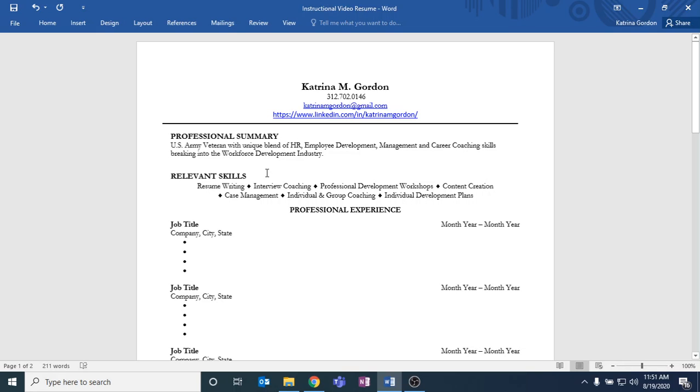For the relevant skills, you really do want to tailor these bullet points to the specific job you are applying for. So now, if you're thinking, I'm a person that has experience in different industries and holding different job titles, do I need to change these bullet points for a different position I'm applying for?